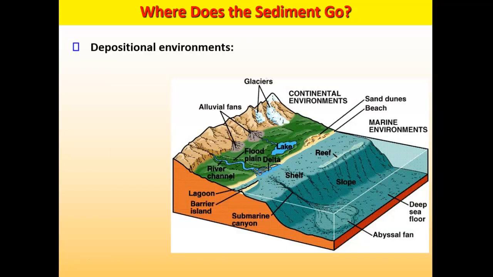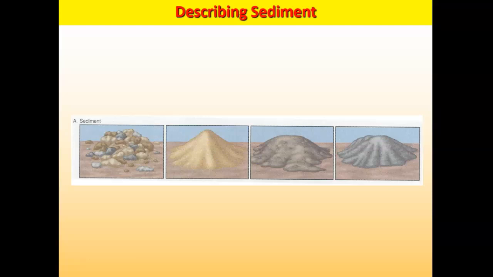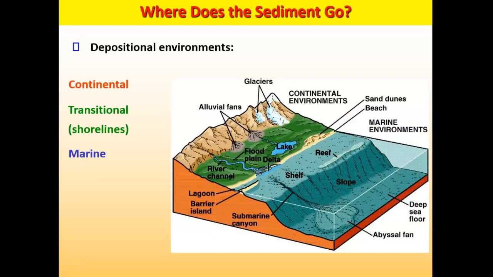Okay, so the second part of all of this is to figure out where these rocks were formed, and so they can be on the land, or they can be in the ocean, or somewhere kind of in the middle there, in what's called a transitional. Oops, let me go back for a minute, sorry. So continent, transitional, or marine.